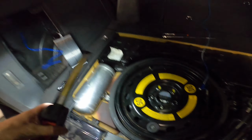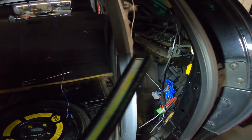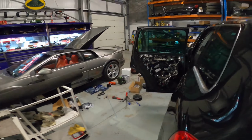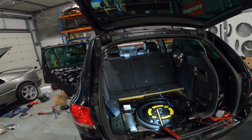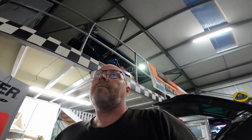So we've got an earth and live to do to the amplifier, we've got the box to put in, we've got the signal cable to connect that side. I've got the door speakers to connect, which I'll probably do now, and then that's pretty much it. Put the car back together and tune it. It's not far away, but it's taken me another 5 hours when I should have been sleeping to get this far. So we're gonna crack on.